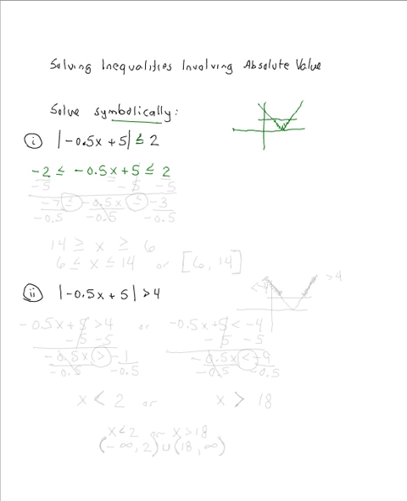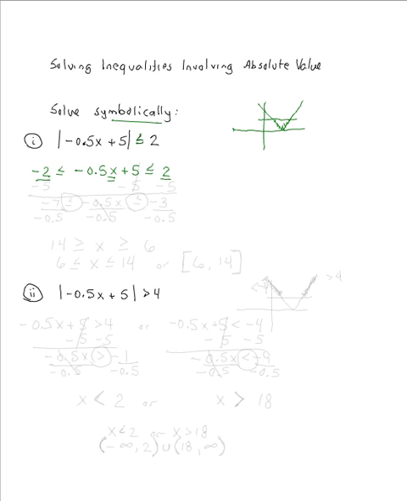Keep in mind, the reason that we have that three-part inequality is we know we have to have some value inside the absolute value. That absolute value symbol will make it positive. So we want all values between that negative 2 and that positive 2. We have a three-part inequality. If we were solving the left or the right side, we're just going to take a look at the center. X is the variable where the action takes place anyway.